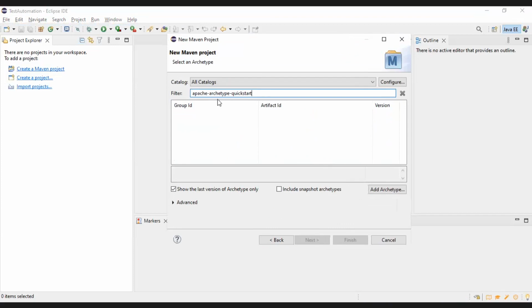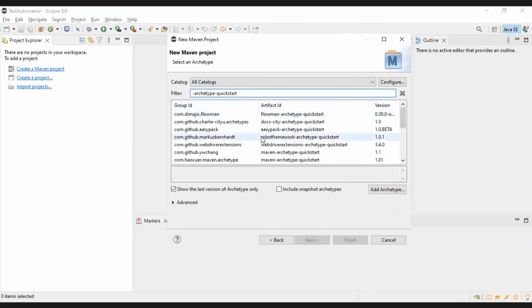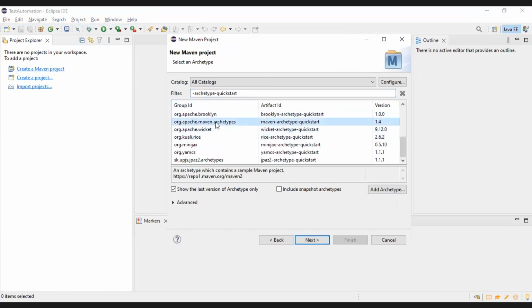So you will be able to see org.apache.maven.archetype quickstart. You have to select this one. Just see this version you are going to select and click on the Next button.